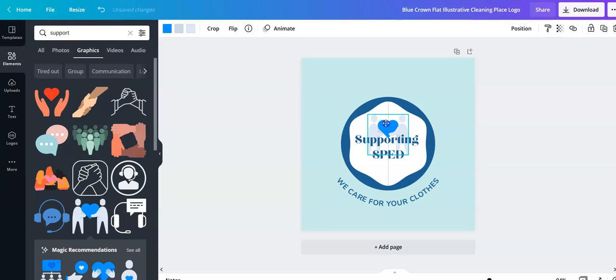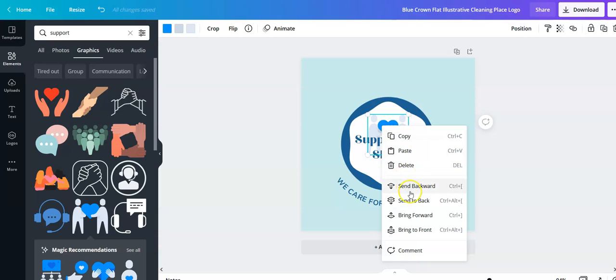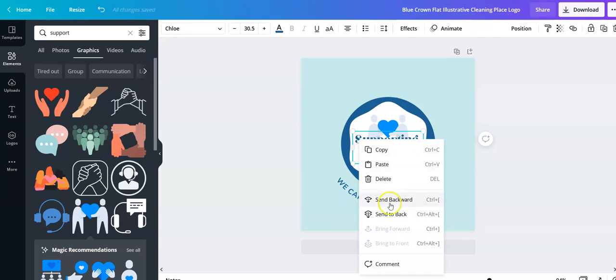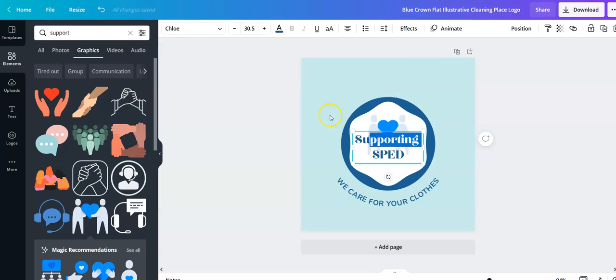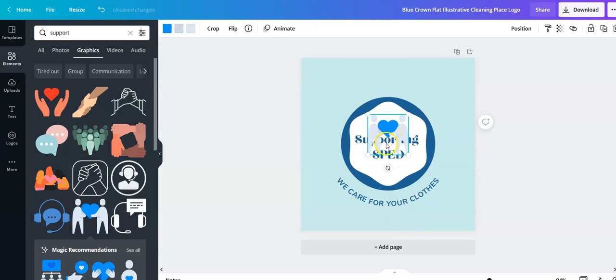Let's just say I want them in the background. You can right click on this box and you can move things in front of and behind things. So if I want this text to hover over this, or if I want this one to hover over that, I can say bring to front. Now you see how it covers that. I don't like that. I'm going to hit my back arrow again. It's going to hide behind.